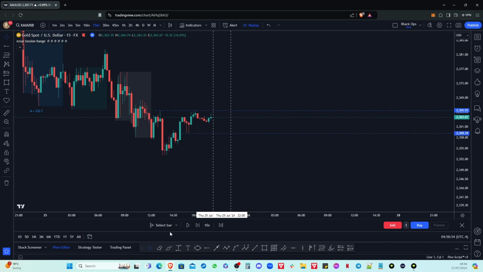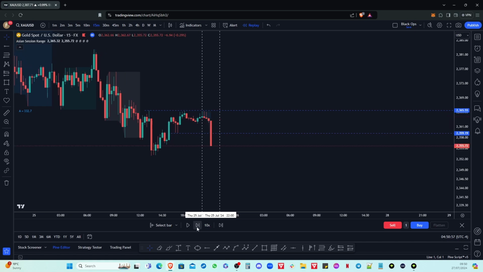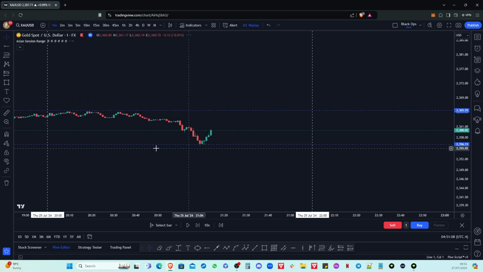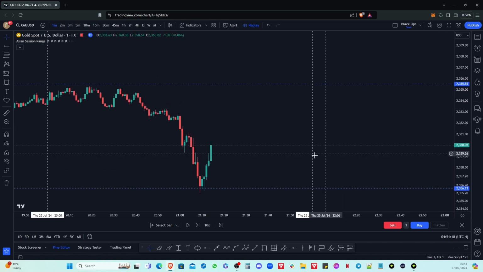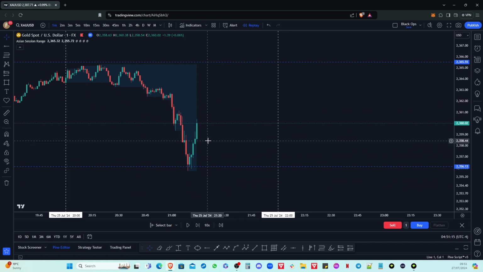Now at this point, let's just go forward a bit and see what it takes. The low. It's taken out this low as well, so we can actually move this to here. As soon as it takes the low, you're going to drop to the 1 minute time frame. Right, breaker structures is what we're looking for next. The market structure shift. We can clearly see we have this here.